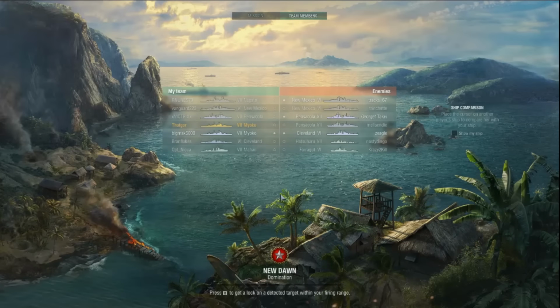Alright, ladies and gentlemen, we are back. Our second ranked battle here. Again, I'm in the Miyoko, and looks like we're on New Dawn, and it will be a domination match. Again, you can see 7 people per side, 2 battleships per side as well. This is looking fairly decent. My only concern with the matchmaking here is the enemy side has that extra destroyer. Really, the cruisers, yeah, they're all fine, it's good. But it's that extra destroyer, that Hatsuharu. I am afraid of that guy.